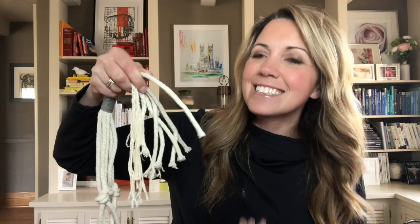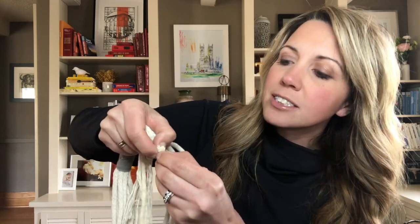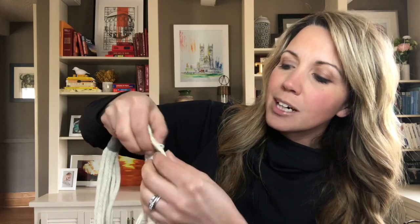Having the rope ends like this isn't quite as nice, and it doesn't look like our inspiration picture. So just pull all the strands apart and you will end up with nice tassel fringe like that.